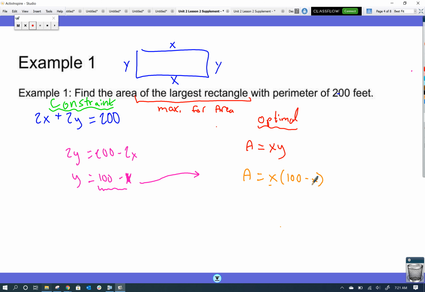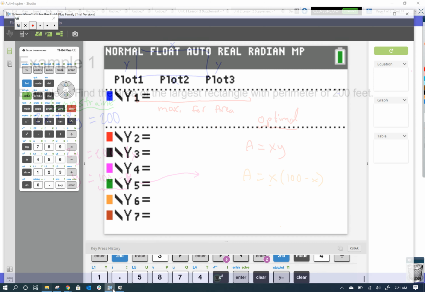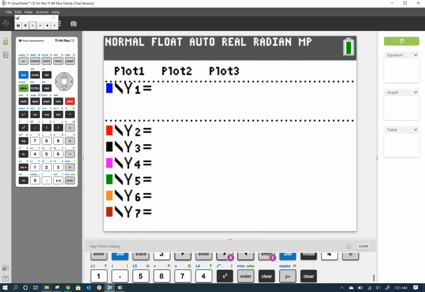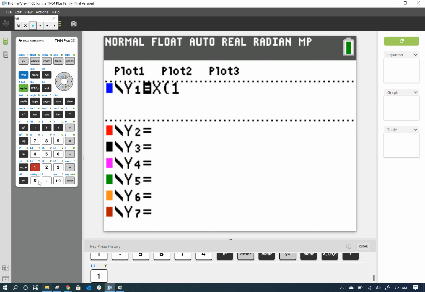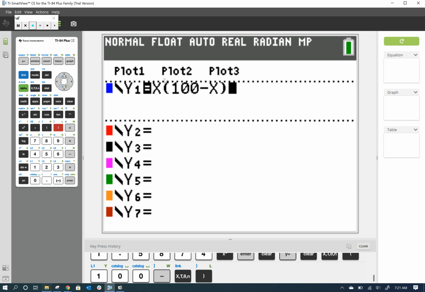So let's go to our calculator. You are allowed to start putting stuff in your calculator and find the max once you have one variable. And you'll notice I'm putting the unsimplified version of this into my y1. So I'm just in my graph screen, y1 here. I didn't distribute it. That's actually very important. I mean, I could distribute, but your calculator doesn't care if it's simplified or not. Don't waste time and energy and potentially make a mistake doing a step that is not necessary.